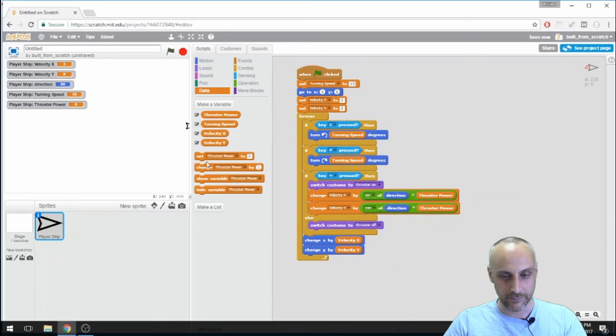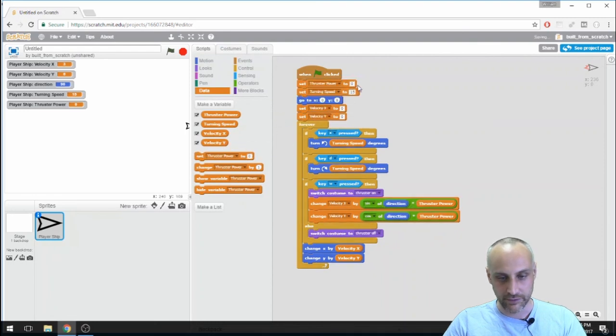Again, I'm going to set thruster power to 1 because I think it actually feels pretty reasonable. But I'm just going to check. Look, it turns out this change I did to our program accomplishes absolutely nothing. Our program runs exactly the same as before, which is 100% what we were looking for it to do. Congratulations, us. I'm going to stop, and then I'm just going to test and make sure it actually does something.